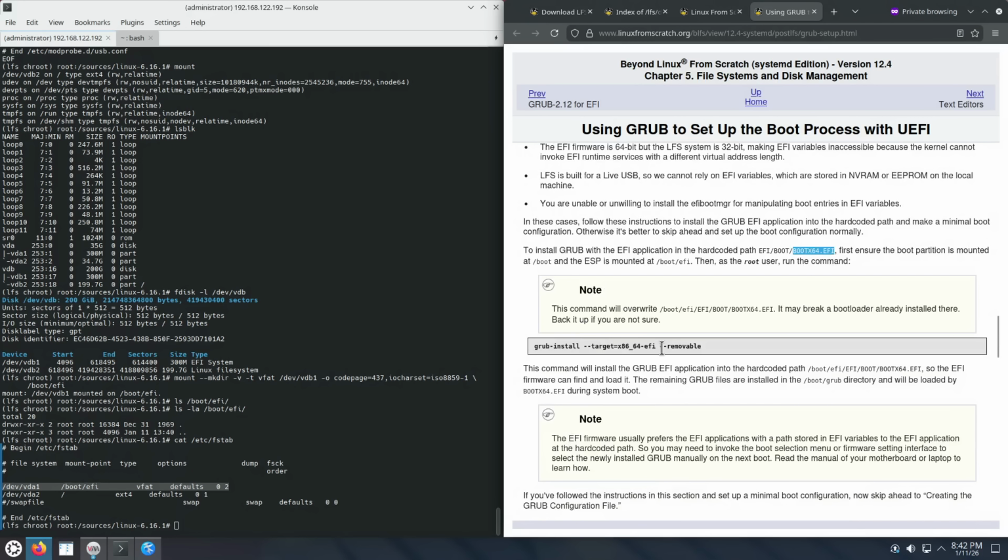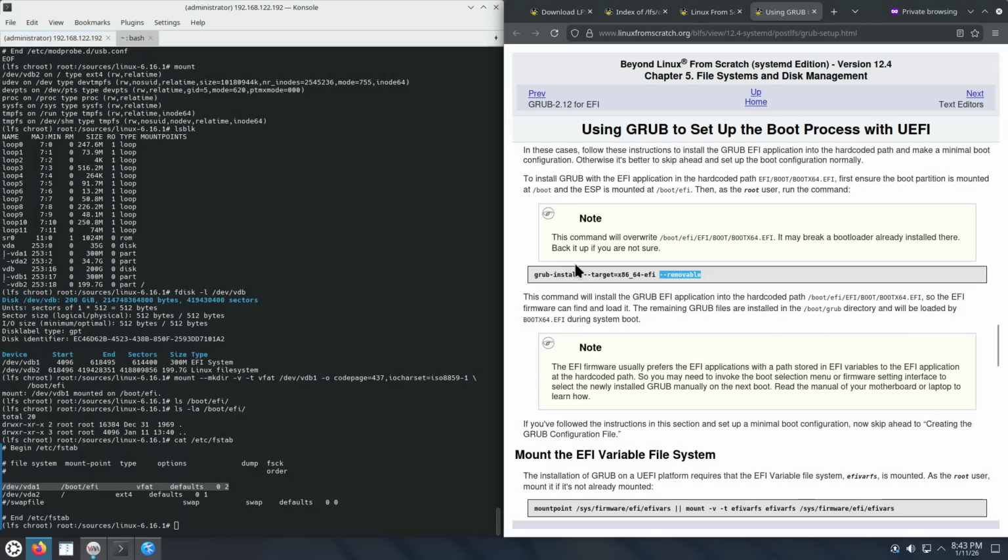I'm not sure what this --removable command line parameter to grub-install is. Okay, let's try our luck. grub-install --target=x86_64-efi --removable. Grub install also detects that the current system is booted in UEFI mode.